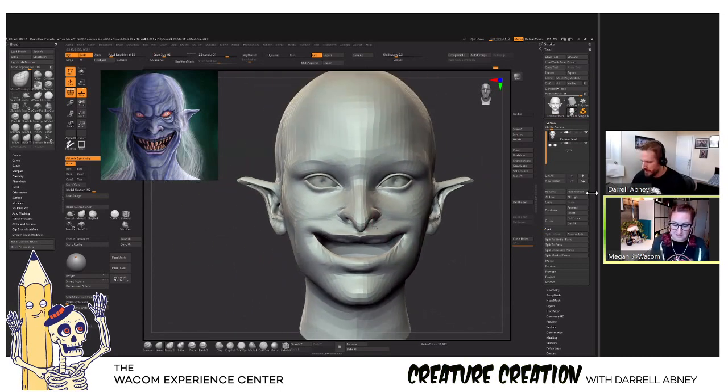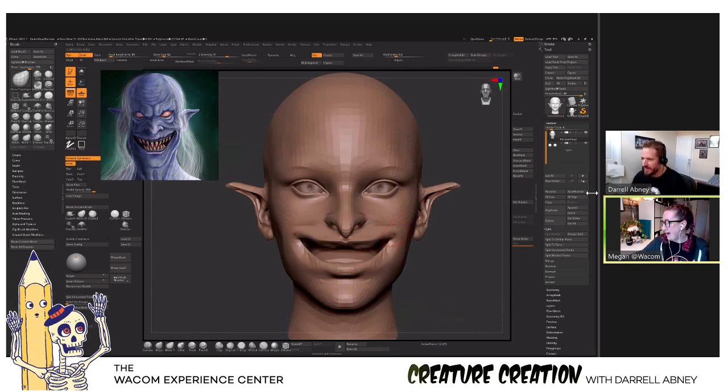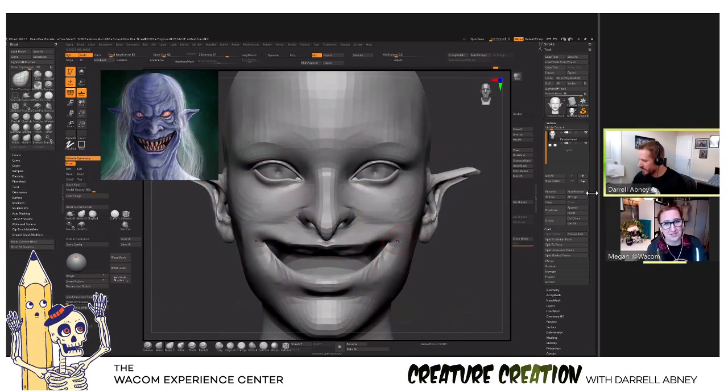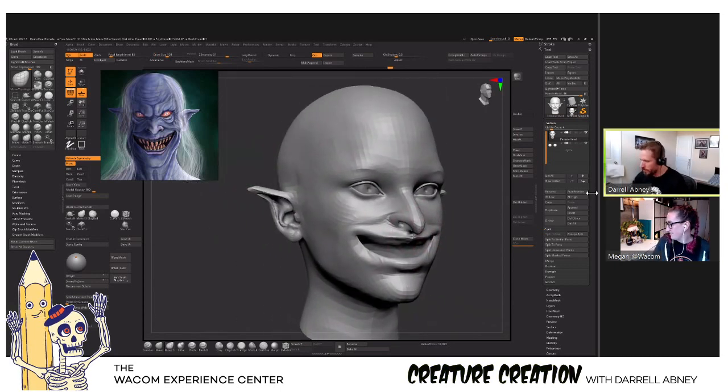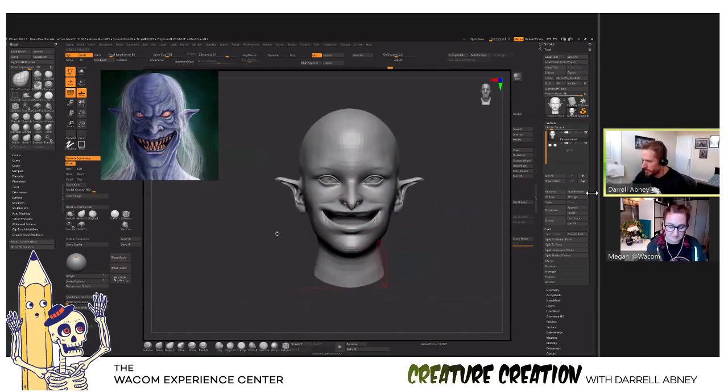I have headphones on too, so I can hear half of this cackling behind me, and it's making me laugh. It kind of sounds like you're in a crazy house. Totally. I'm just switching my materials around a lot. I do that a lot when I'm sculpting. So I've been just using the move brush so far. Let's give her some shoulders.